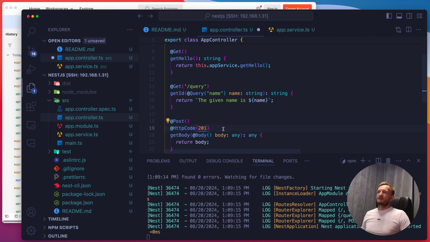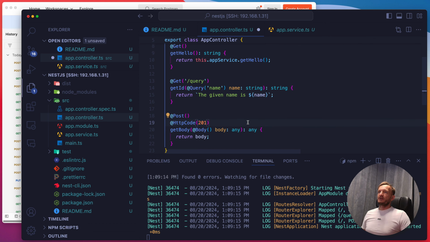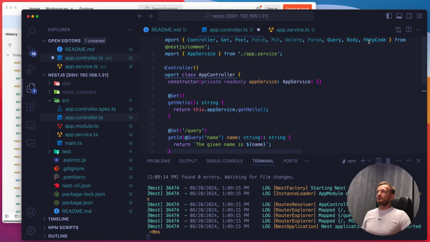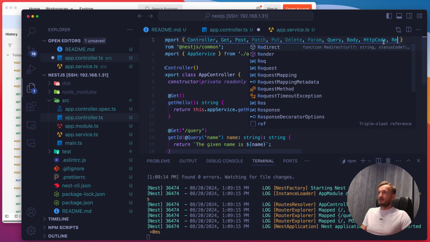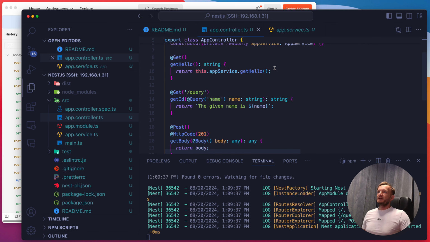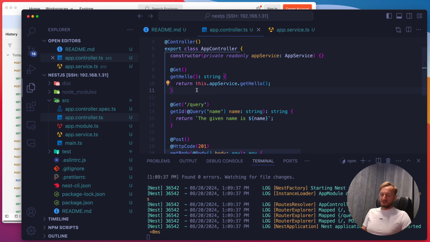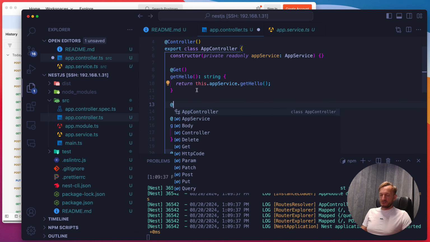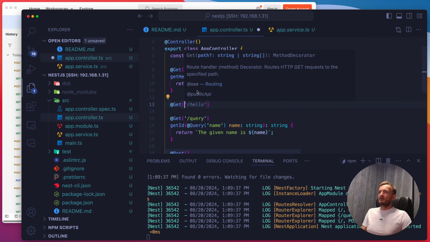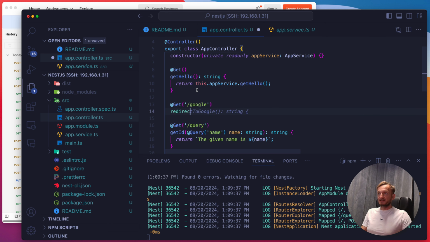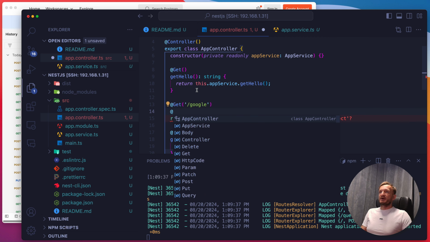Another thing which we can see here would be a redirect. So let's import redirect, and we will, let's say, create a new route with the redirect, and no matter what will happen, we will move it to, let's say, Google. So let's do a get on a Google route, and we will do redirect to Google, and here we will pass this redirect.